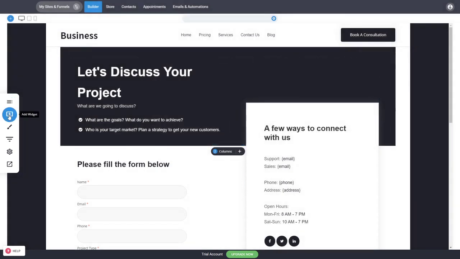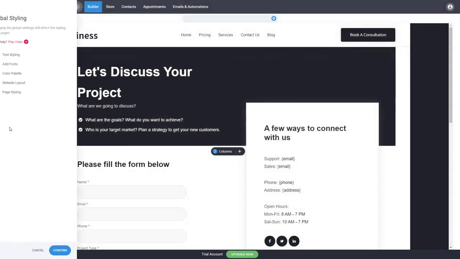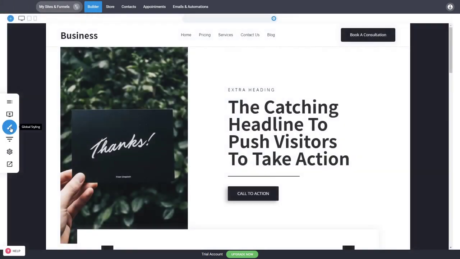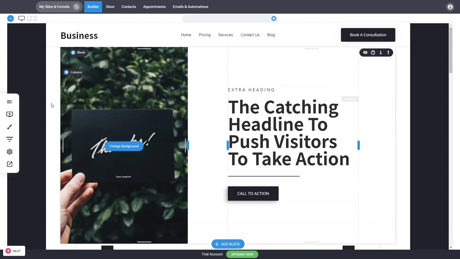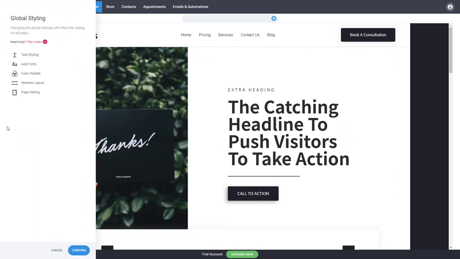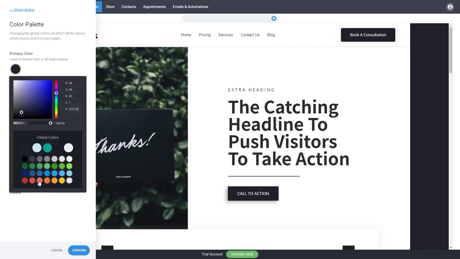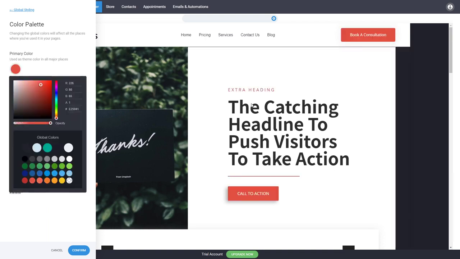The other thing we talk about is the widget. The global styling is where you can globally customize the design of your website. This is really cool, really useful if you want to change all the headlines and all the places with some other fonts, for example, or let's say you want to change globally this dark color that you've used throughout your design. Let's say that you want to make it a red type of design. Let's say this is your brand color, the red is your brand color. So just like that, you can select whatever color you want, and that will change globally for your whole website.